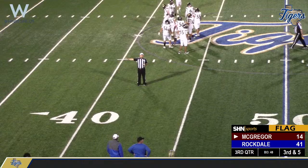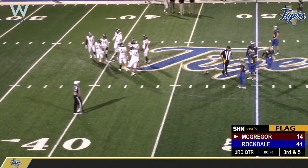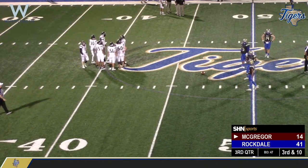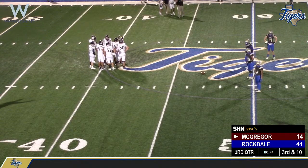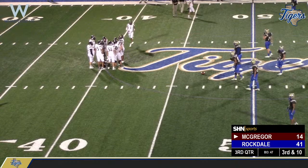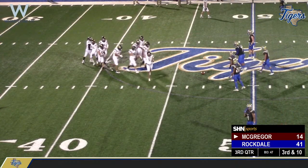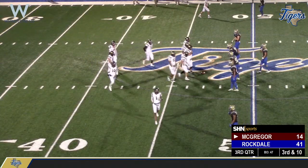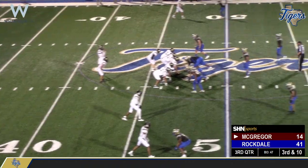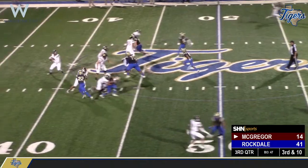And, of course, this team, as you had mentioned at the onset of the broadcast, threw a wrench in the plans of the Tigers last year. That game was in McGregor. Tigers lost that game and then ended up with the same schedule, having to face Cameron. That will be the same situation this year, but the ball game is in Cameron at Yo Field this time. That win against Cameron last year was a massive turnaround for the Rockdale Tigers after everything seemed horrible after a 3-game losing streak.